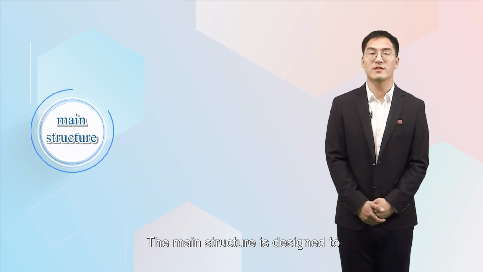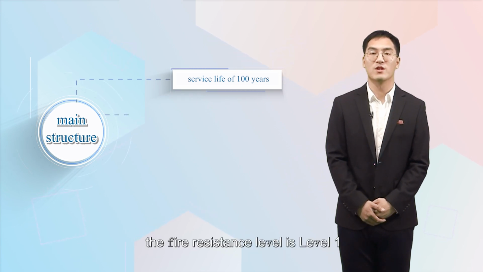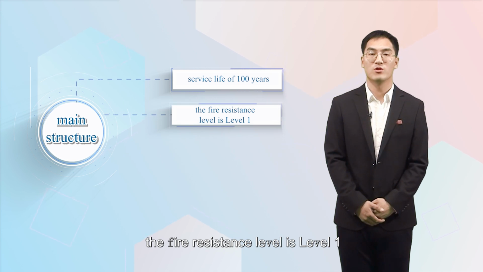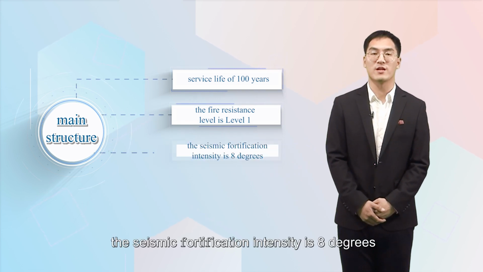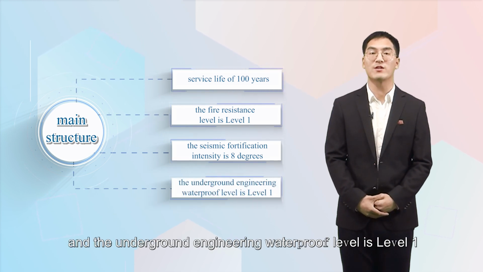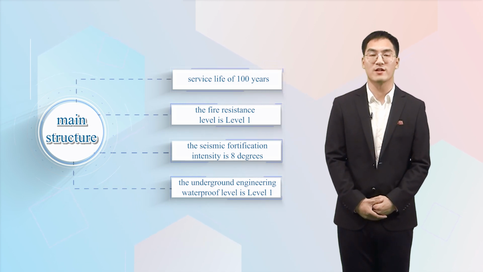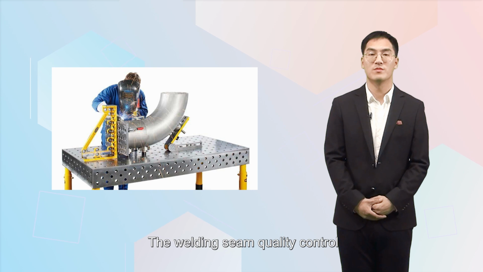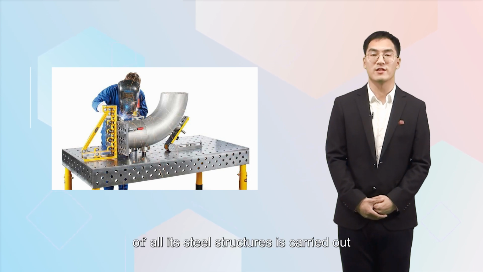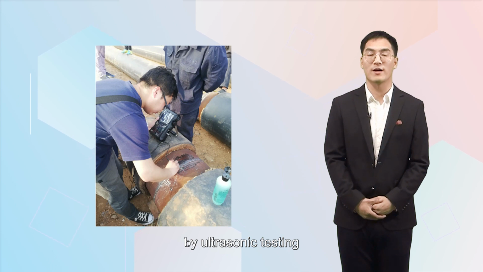The main structure is designed to have a service life of 100 years. The fire resistance level is level 1. The seismic fortification intensity is 8 degrees and the underground engineering waterproof level is level 1. The welding seam quality control of all its steel structures is carried out by ultrasonic testing.